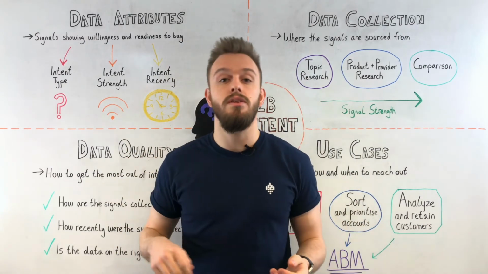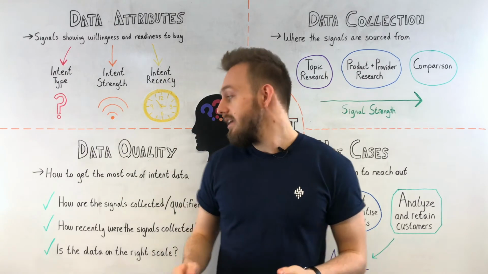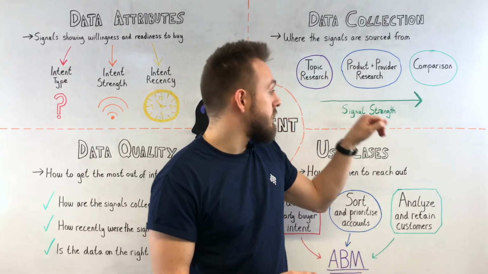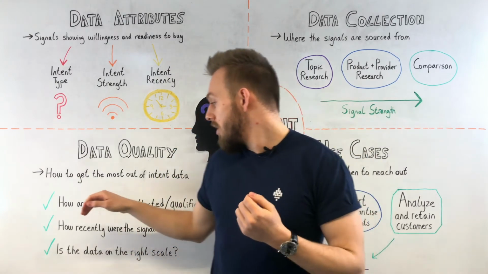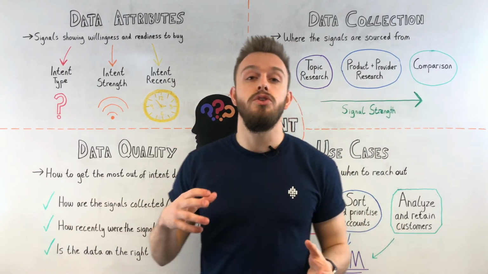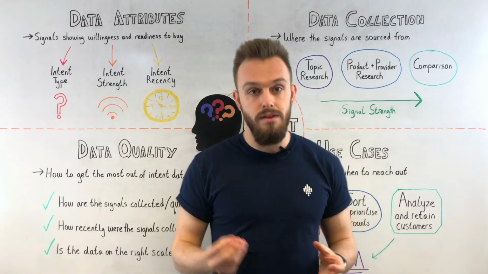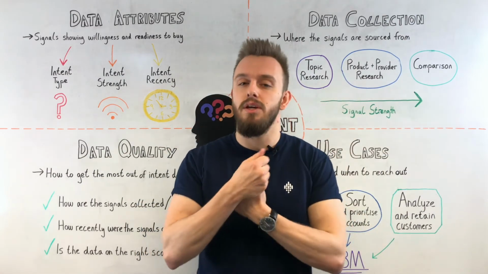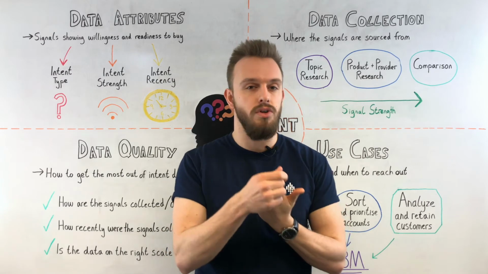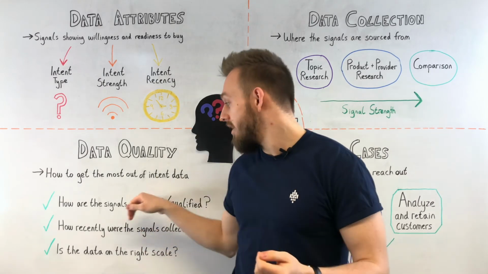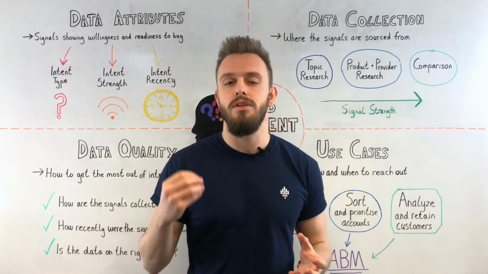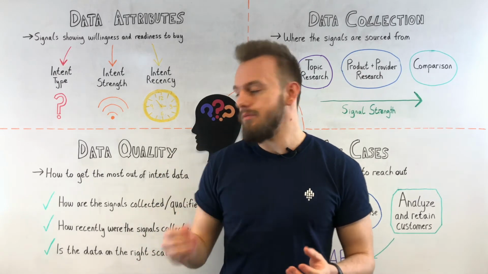So when you're assuring the quality of your B2B intent data, it's basically just assuring that you're getting the strongest quality signal. How are the signals collected? This is to do with the technical methods during this process. Have they been in contact with a person? Are you measuring dwell time on a website, or maybe the clicks onto pages? The technical methods will determine the quality and the strength of the actual signal.